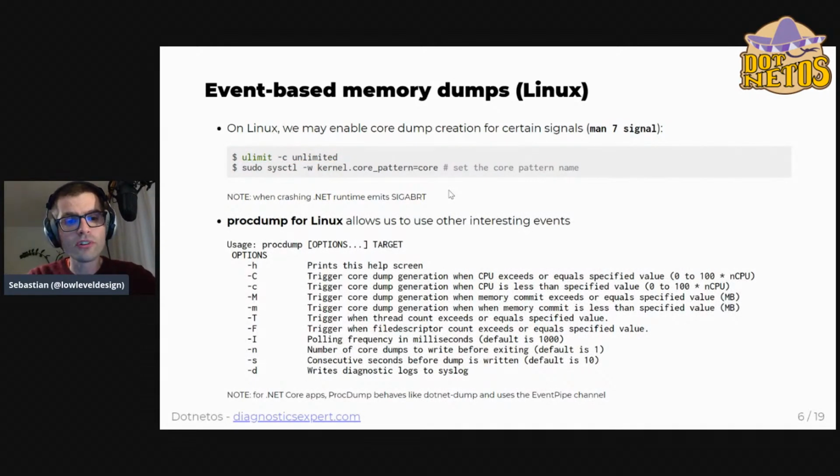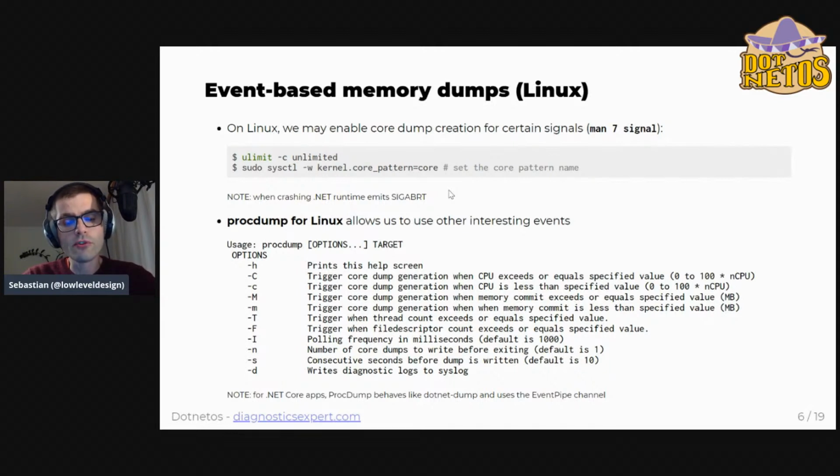And then we have ProcDump for Linux, which is a really interesting tool. If you have experience with ProcDump on Windows, the Linux version has fewer options than the Windows one, but I think Microsoft is still working on it, and it's great that it's open source. We can check its code. ProcDump for Linux in fact is a wrapper over two other tools.